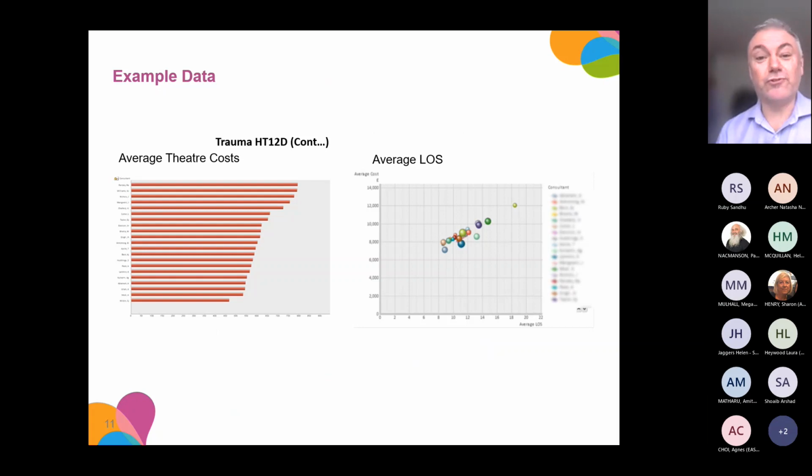We then can look at, well, what's driving that cost? So for that particular procedure, the biggest driver was theatres, and the major thing with theatres is time in theatre. So we could see again by consultant what the average theatre cost was, and then we can look at, well, why is that? Does there need to be a training issue? Is it certain theatres? We're able to look at what theatre the patients were going through. So all the time we're able to look at what the granular data is showing us and try and pick up patterns and work with the service to go, well, can we standardise any of this?